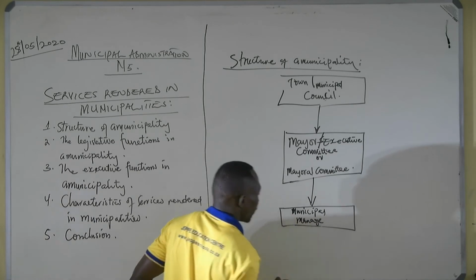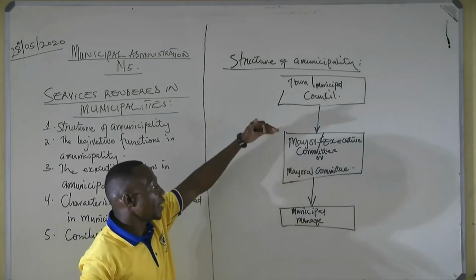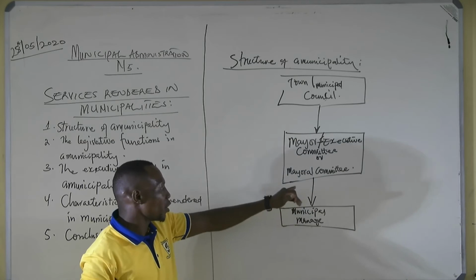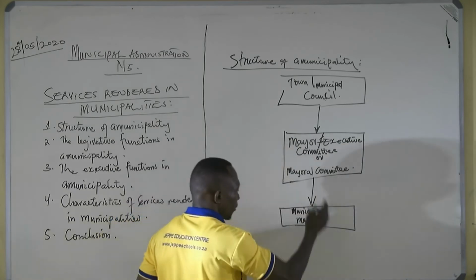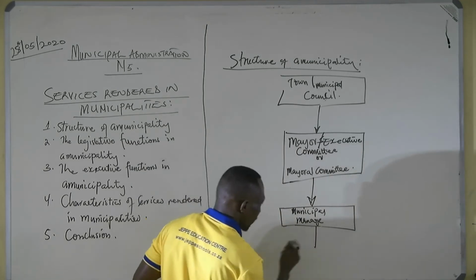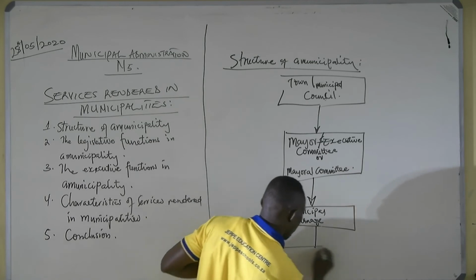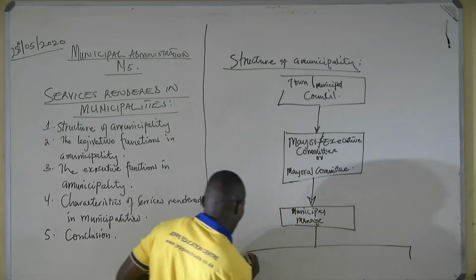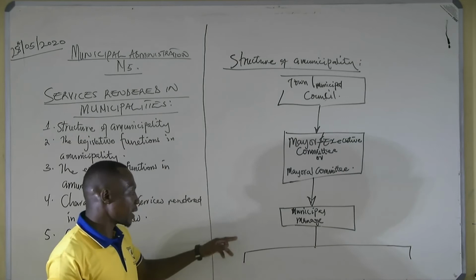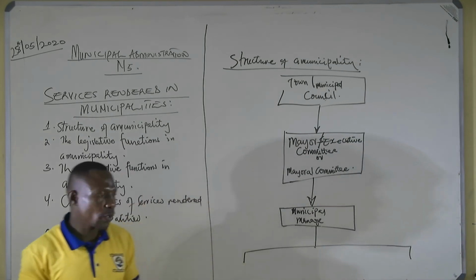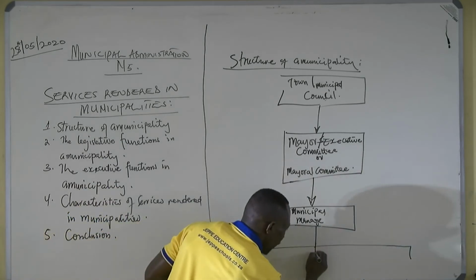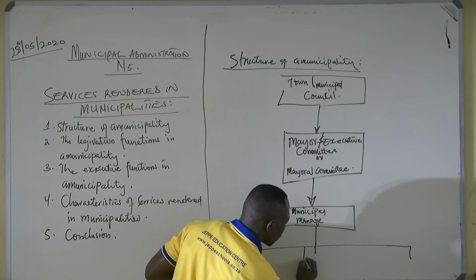This is where we find the municipal manager. This municipal manager is appointed by the mayor or the executive committee or the mayoral committee, and therefore he or she is directly answerable to the mayoral committee. So after that, there are some other institutions down here under the municipal manager, and there are many. They are composed of various heads of departments who are in charge of overseeing whichever activities are being done in the form of rendering services to the people on the local ground.